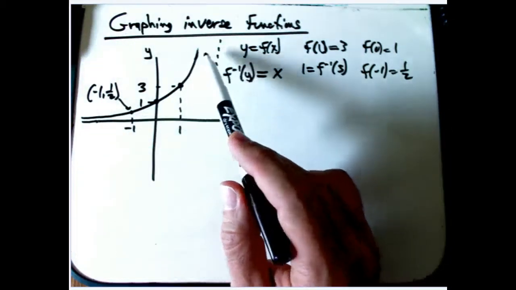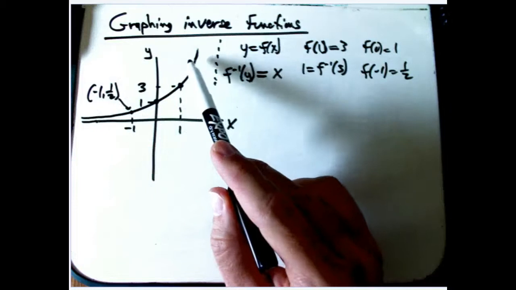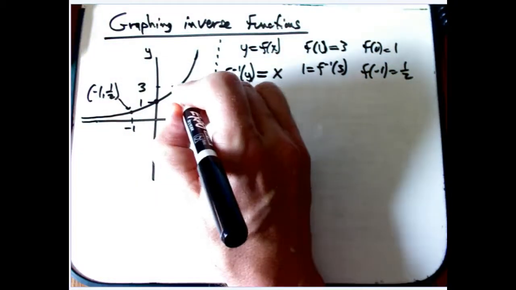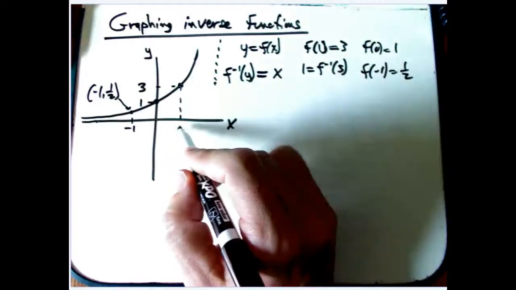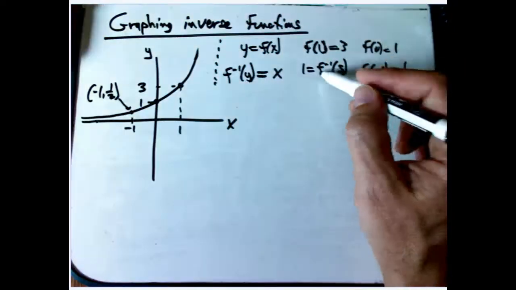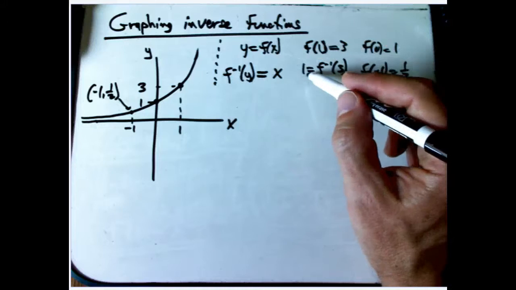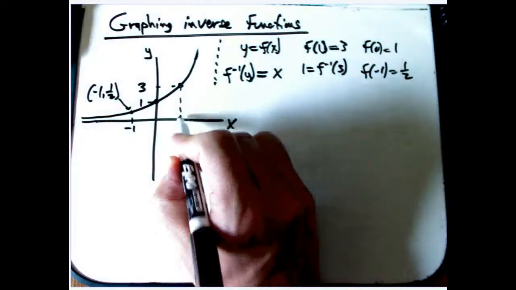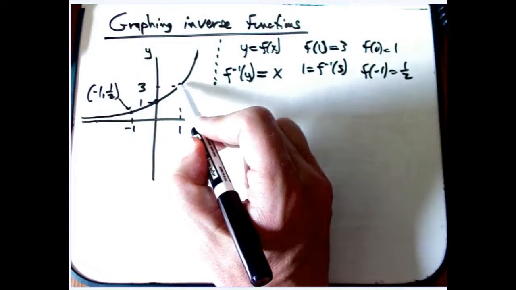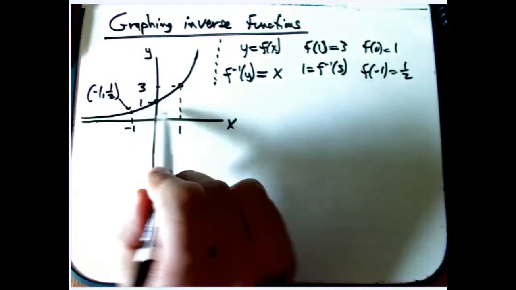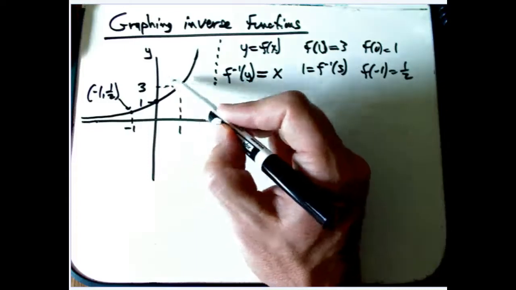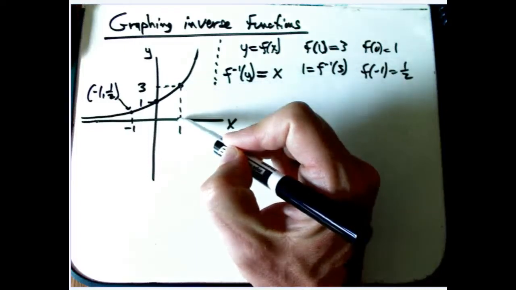But that's not really what we mean by graphing an inverse function. I'm not just interested in taking this point 1 comma 3 and interpreting it in two different ways. One is that f of 1 equals 3, and the other is that f inverse of 3 equals 1. Well, that's true. It says if I put input 1 into the function, I get output 3. And if I put output 3 into the function, I ask, what's the mystery input? It's 1. And notice this does pass the horizontal line test, so that when I take that horizontal line at y equals 3, there is only one x value that satisfies it.